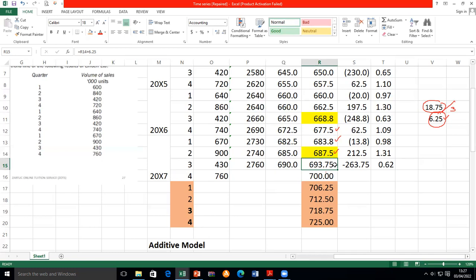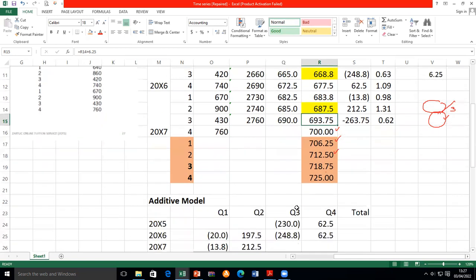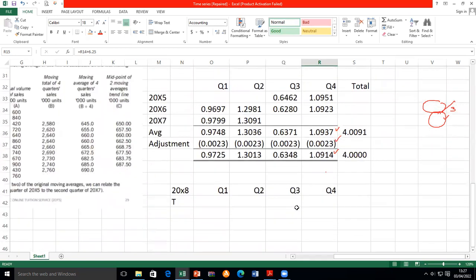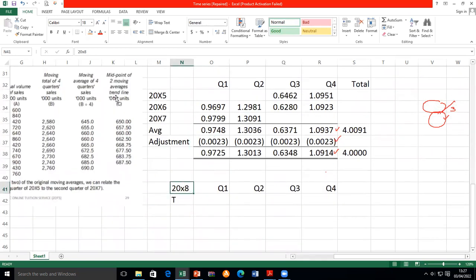Why? Because we have been grouping these figures into what? Into fours. Okay, and then we had to extend all the way into the fourth quarter. So again, we couldn't start from 700 because it's falling in the last quarter of 20x7. Exactly. We want to focus. What period are we focused in? 20x8. Yes. You're asking very good questions because once you clear those, then everything is over.